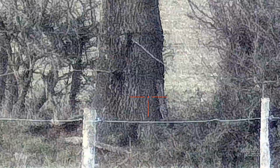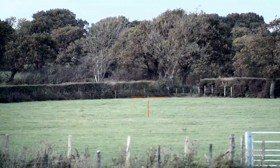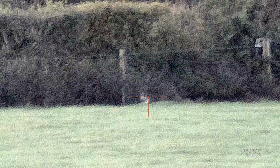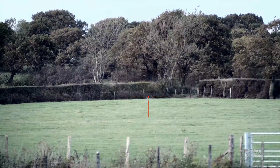Tree is 235 metres. That's on full zoom. This rabbit here sat by the hedge there, he's out at 350 metres, so that's about 395 yards, something like that. That's on full zoom as well. I'll just click it back so you can get a bit of perspective on that. So, still shootable. But so if that was a fox, you wouldn't have any trouble seeing it.